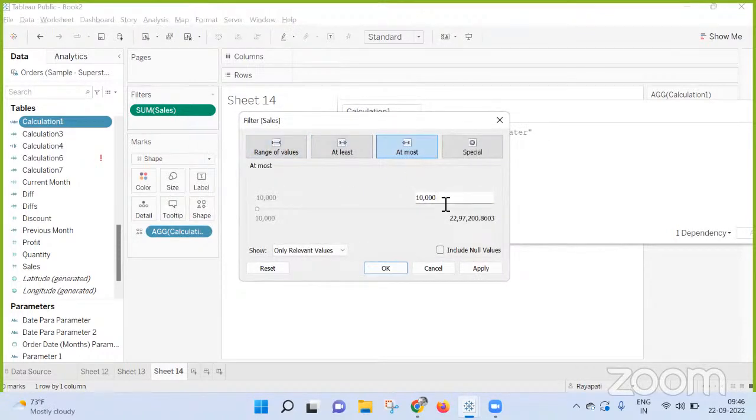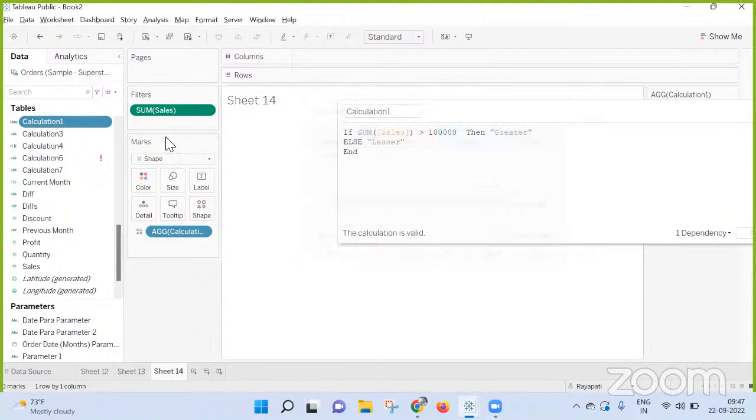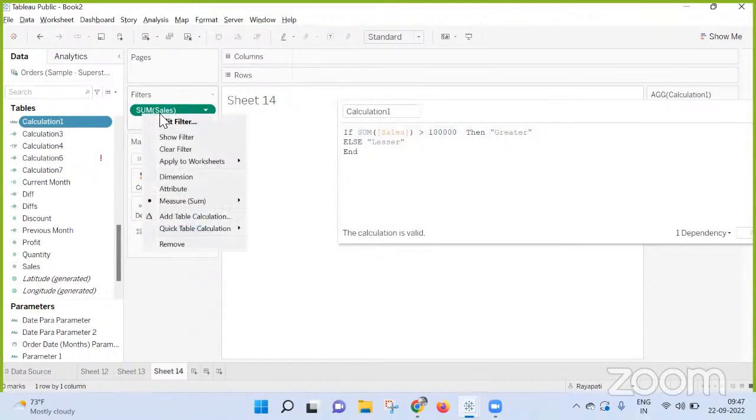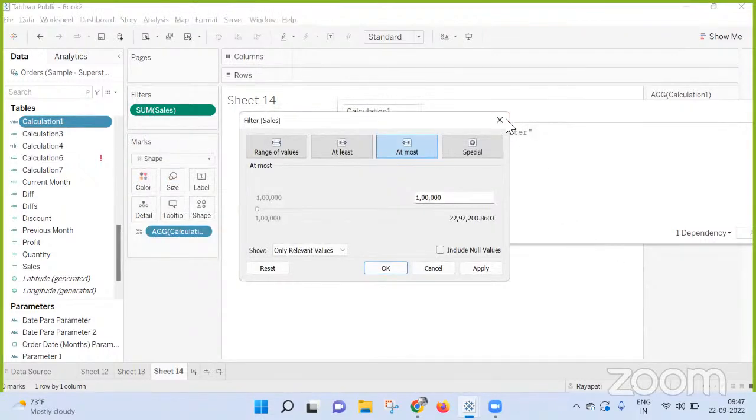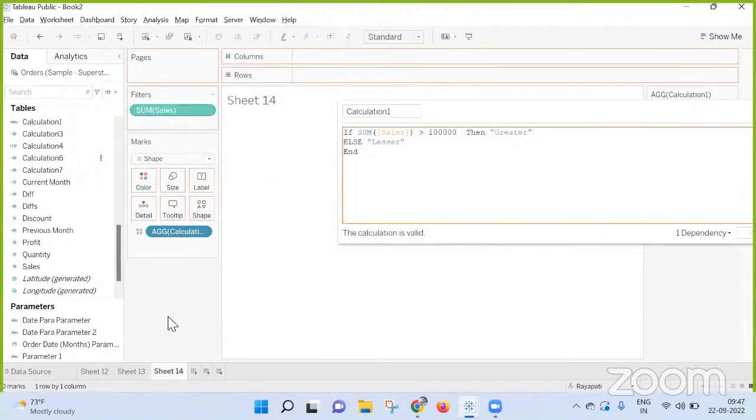Why am I not getting any values? Does anyone have any idea?